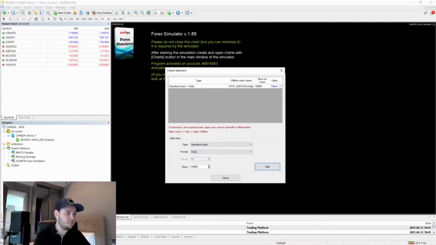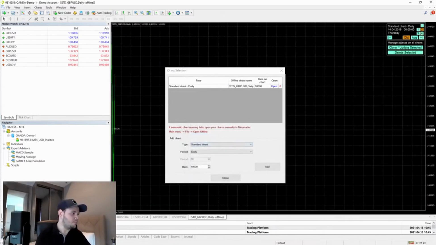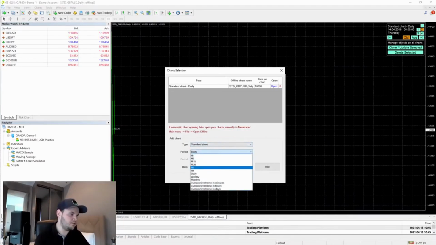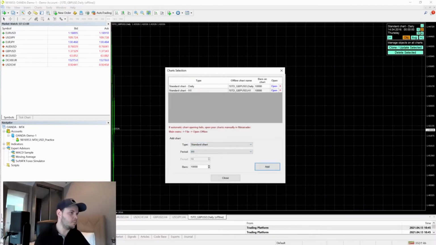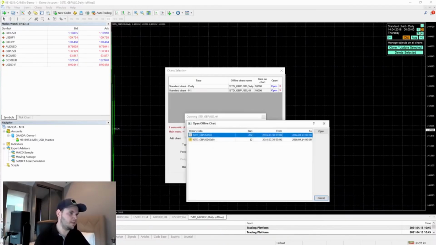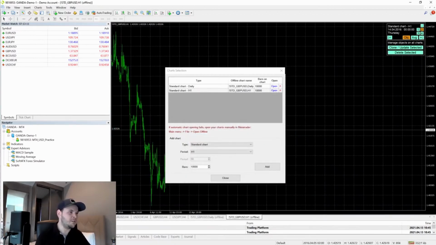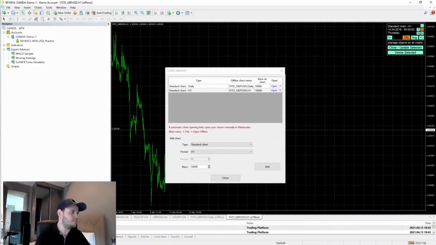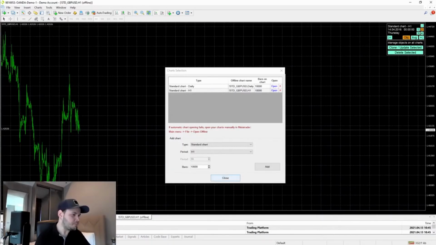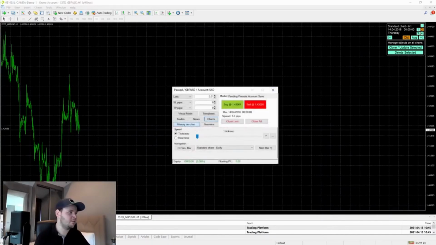We have to actually open it. So we can open it there. As you'll see, we have some data in the past and our chart looks bad, but that's fine, we'll fix it after. Now, let's say that you want to have a daily chart, but also a 1 hour chart to do your backtest. So we'll go back over here, we'll choose a 1 hour chart and we'll do add. And with this one, we'll do open again. Now we have a 1 hour chart and a daily chart. Let me just close this over here, it's going to be easier. Okay, now we'll do close, we have enough of these charts open.